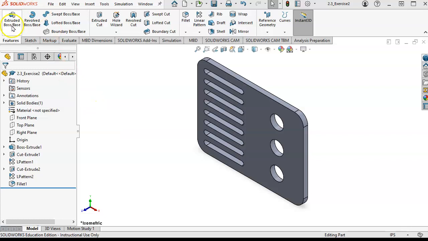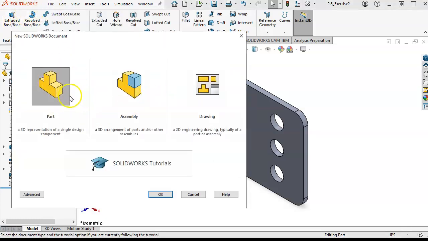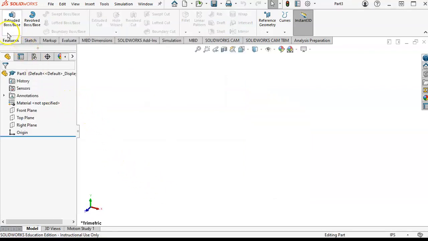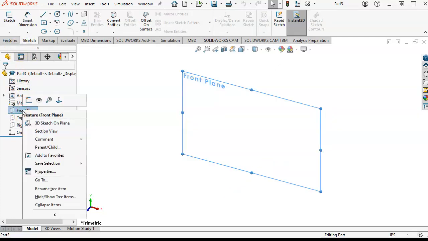selecting our plane first. Let me go back to open a new file and create a part. On this new part, we're going to begin new sketch on front plane. Right click and select normal to.